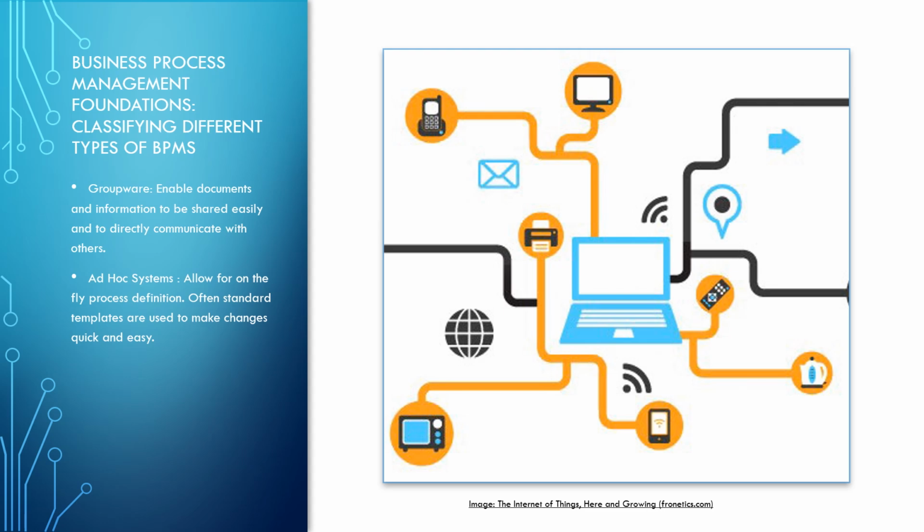One example is IBM Notes. A more contemporary example would be Microsoft Teams. Ad hoc systems are highly adaptable and enable documents and information to be shared easily and directly communicate with others. For them to be successful, end users must be aware of the processes in which they operate. This means that processes should be defined or modified only by people with a good overview of the process and an understanding of the consequences of deviating from usual practice.